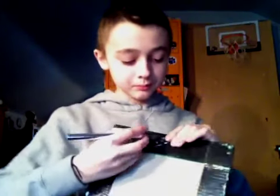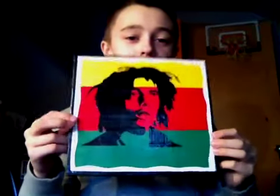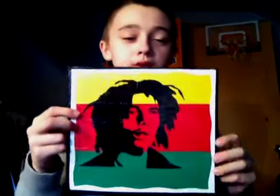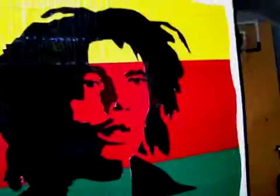Oh, there's an air bubble on the back, but the back doesn't really matter. I like popping them. Yeah. So, it's Bob Marley, and I put a nice frame around it. I thought the white was a nice touch, and I wanted to make the black one thicker. So, that's him. I think he turned out really nice.